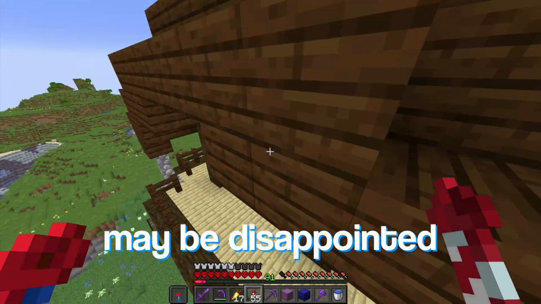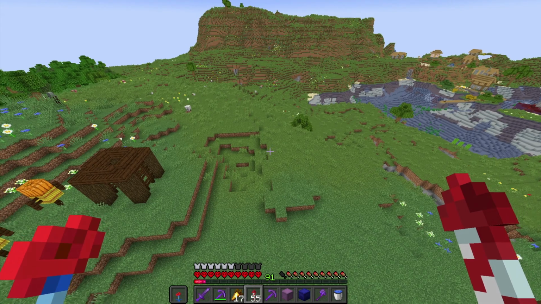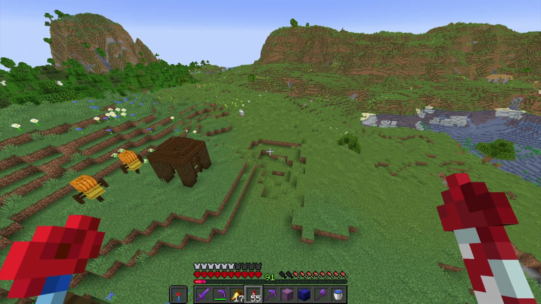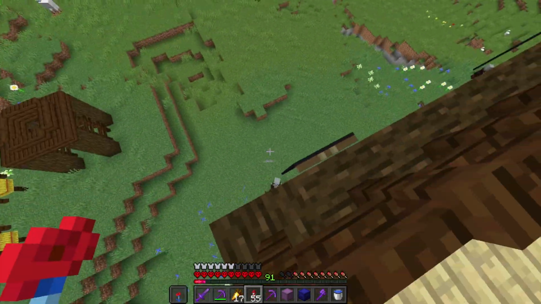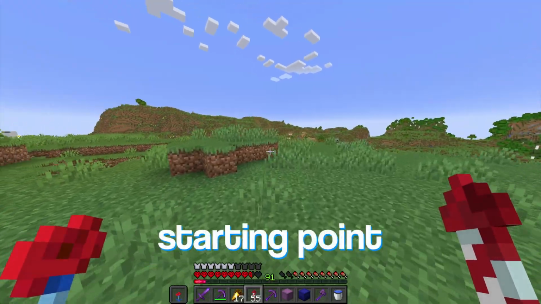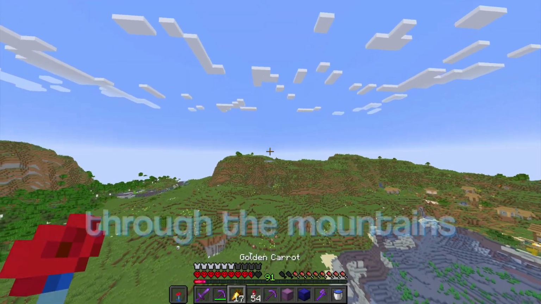Now, while you guys may be disappointed, this is not gonna be to scale. 21,000 blocks is crazy. Like I said, we'll divide it by 10. We'll do 2,000 blocks, and I'm gonna show you how far that is. So from here, where the pillager outpost is, that's gonna be our starting point, and then we're gonna fly all the way through the mountains.